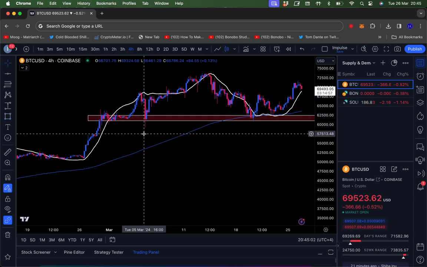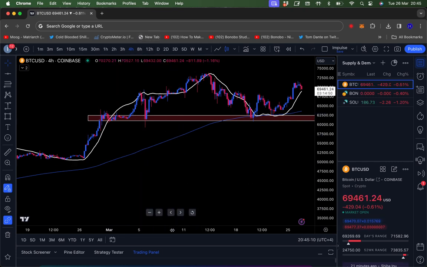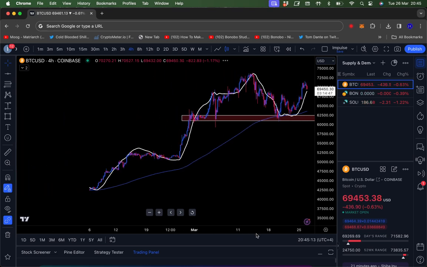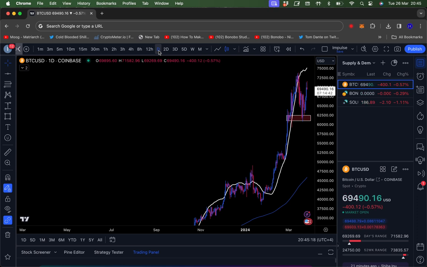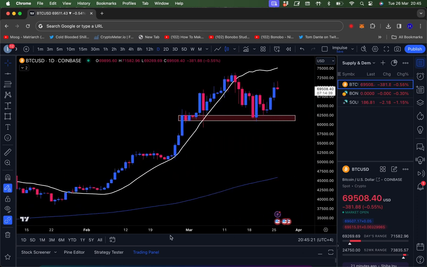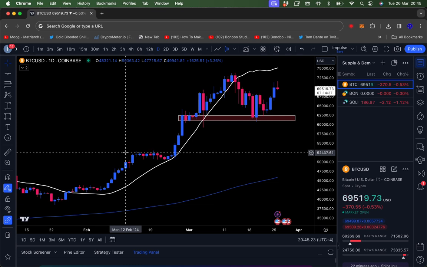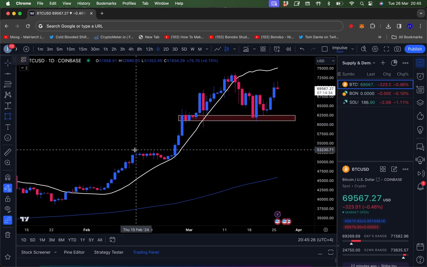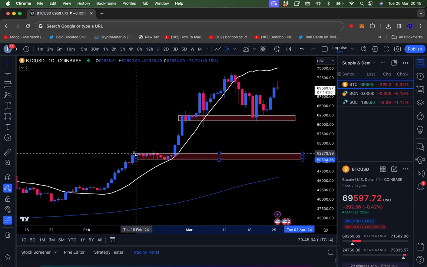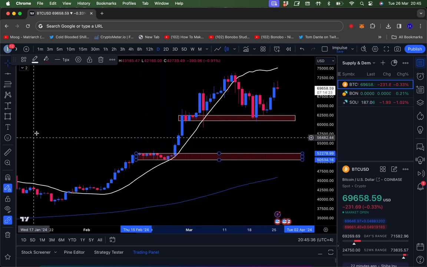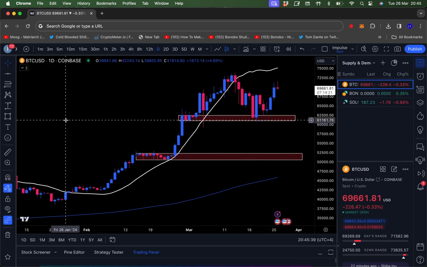That's one way to approach your trading, supply and demand. It's super simple. You just need to identify order blocks on higher time frames, and once price comes there, you need to execute. I personally usually like using them on the daily time frame as they work best, and then I go lower and lower depending on the type of trade I'm taking. For example, here on the daily, we have a big one in the 53K area, which is also something you want to look out for if we were to retrace, have a deeper pullback in general.